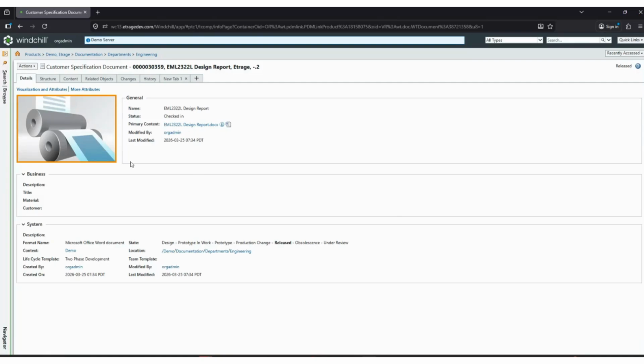The additional information would be the metadata about the documents as well. So if you have your custom documents, you can also capture the metadata information that you need. For instance, in this case, I'm capturing things like title, material, and the customer that this particular specification document belongs to. So things like state information, it's something that you would be able to see from here and from the document desktop integration as well.